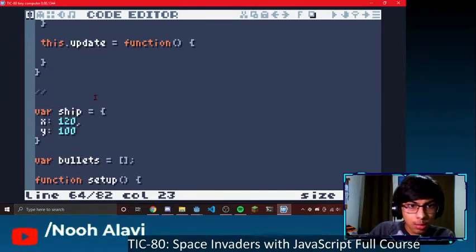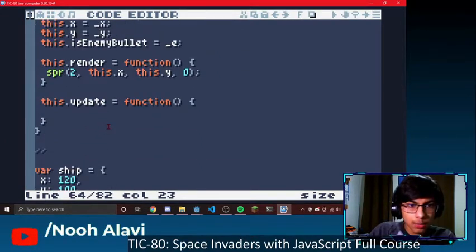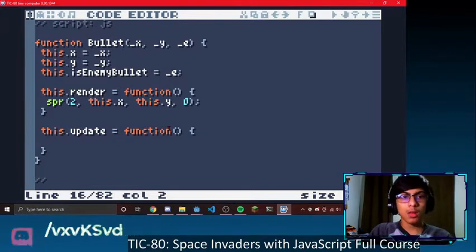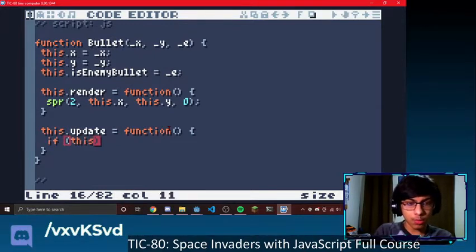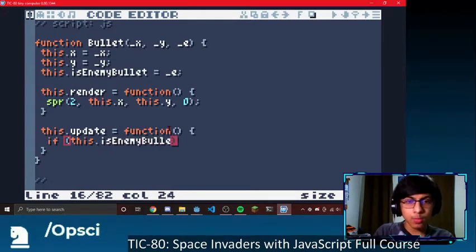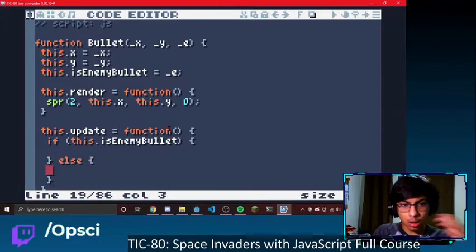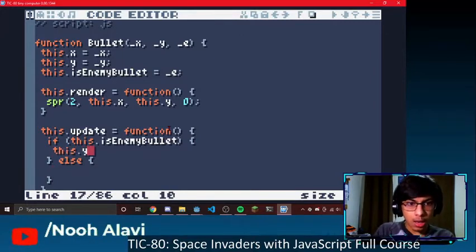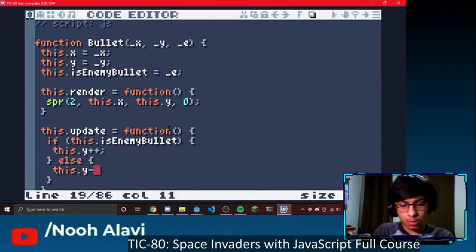Inside of the bullets update function, which is all the way up here, we want to check if it's an enemy bullet first off. If this.isEnemyBullet, that way we can determine which direction it goes. If it's not an enemy bullet, then it'll go in another direction. So if it's an enemy bullet, we want to increase the y coordinate. Otherwise, we want to decrease the y coordinate.